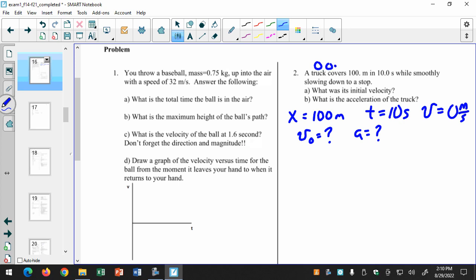Yeah, so like this truck is right here, and it's traveling with some velocity, and then it slows down as it goes through on the road, and now down here it has a final velocity equal to 0. Okay, I want to know what this initial velocity is, and I want to know what that rate at which it slows is, what that acceleration is. That acceleration better work out to be what, positive or negative? It better work out to be negative. It will if we do it correctly.